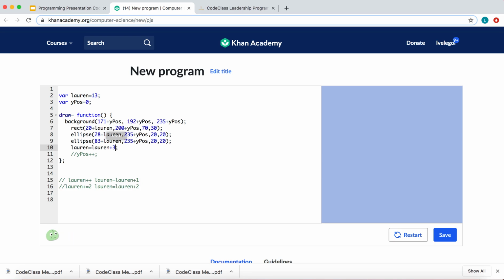Now, if I wanted to change this to laren plus equals 3, you can see it's going across faster. If I want to change it to laren plus equals, or plus 10, super fast. And if I want to change it to 0.2, you can see it's moving super slow. And that's because if it's reprinting every microsecond, if it's only adding 0.2 each time, it's going to be moving a lot slower than if it's adding 10 each time.